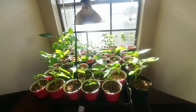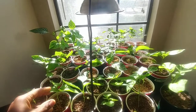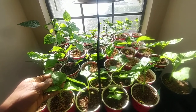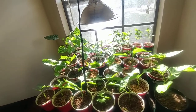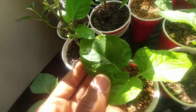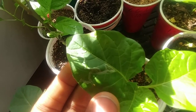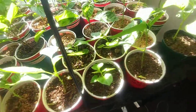So I've already proven that. The pruning works once there's not enough roots contacting enough soil, even with the pruning, to keep it from drooping in the middle of the day. That's when I put the double cup. So try it on a couple plants. Let me know if it works or not. If you do know what this is here, like the little swirls in the leaves, like something eating, let me know. I need to take care of that because it's happening to a lot of my leaves.